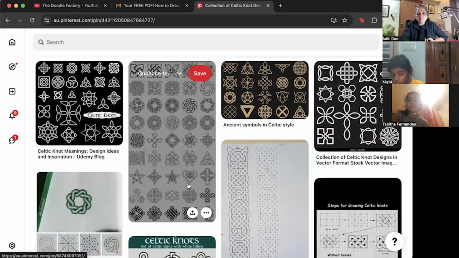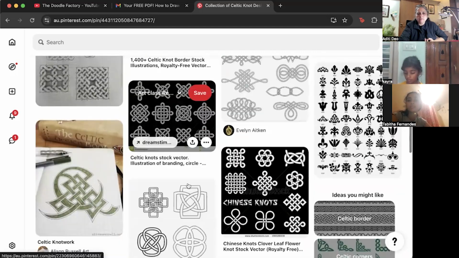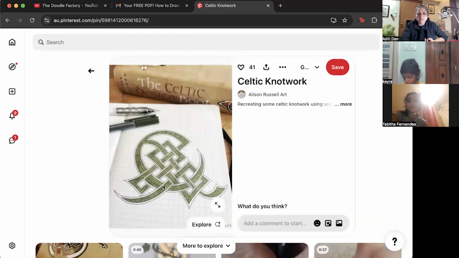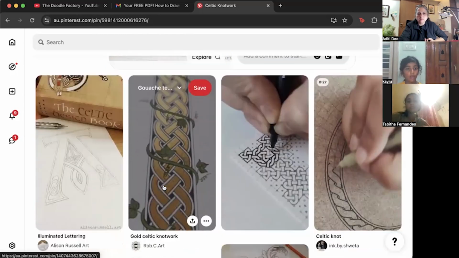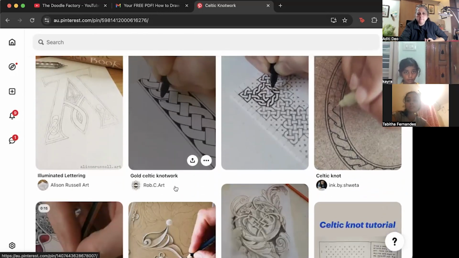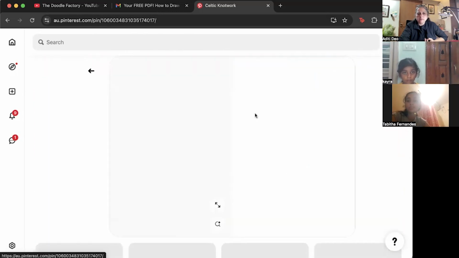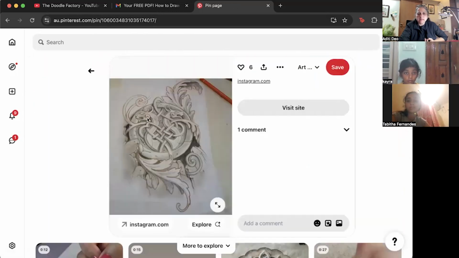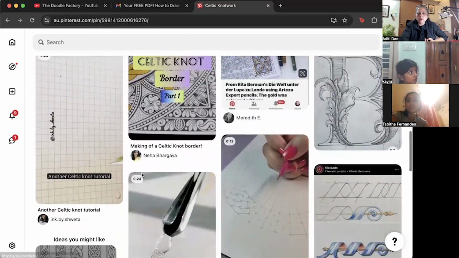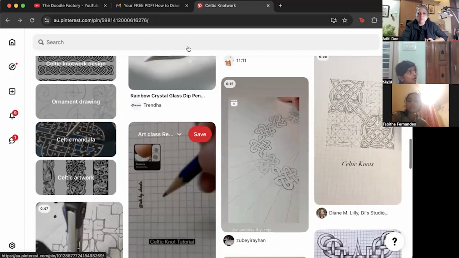And they can be made into very, very detailed images like these. Or look at how this border has been made. Or it can be introduced in a particular design like this. So I'm going to show you how to create some of these knots, and then you can find creative ways of using it in a lot of places.